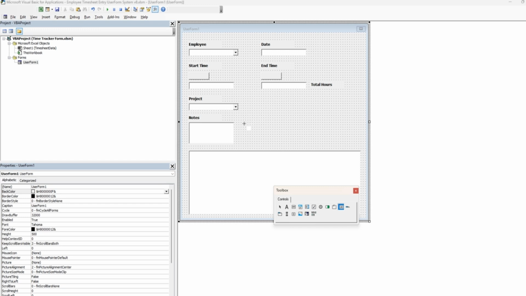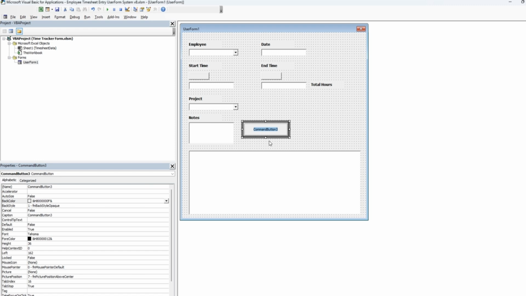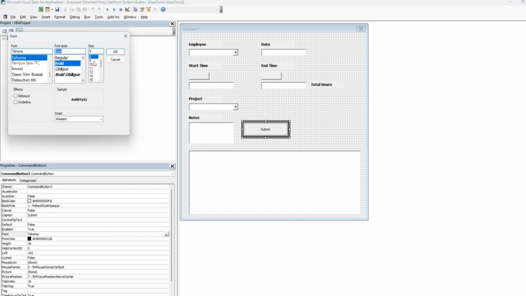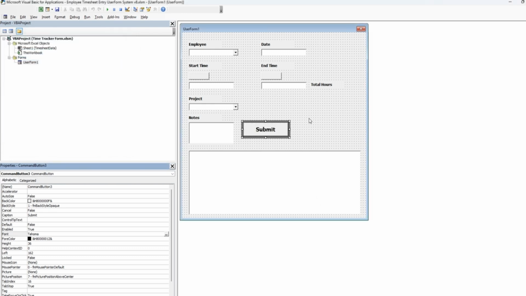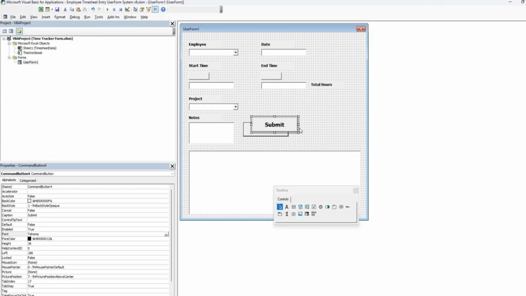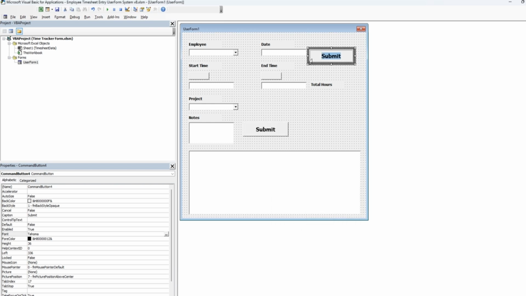We need a submit button here. Maybe set that to 14. Copy paste this one and put it up here, and we can name that clear. That will clear the form.